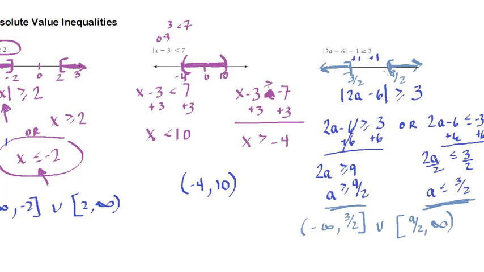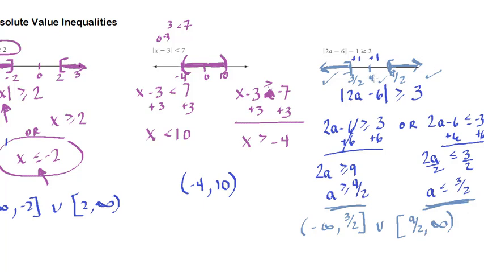I picked something in between here. Like, let's say I'm going to pick maybe a 4 is in between here, because that would be 8 over 2, so that's in between there. So let's check and make sure that this section right in here doesn't work, and then that probably followed that the other 2 sections would work. If you really want to make sure, you check all 3 sections. You'll check here, you'll check here, and you'll check here, and that's good practice, especially if you're taking a test.